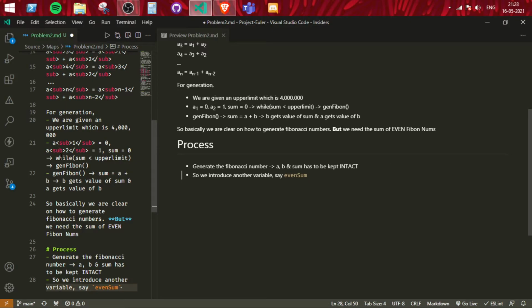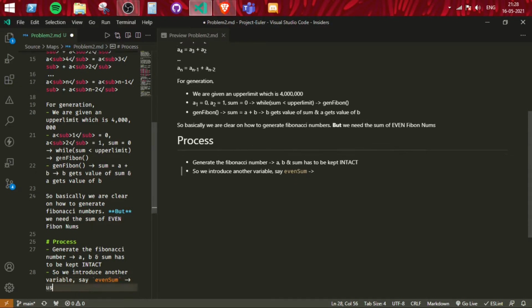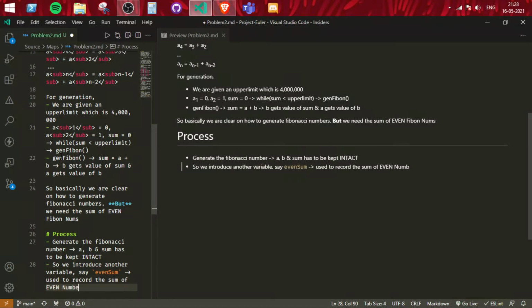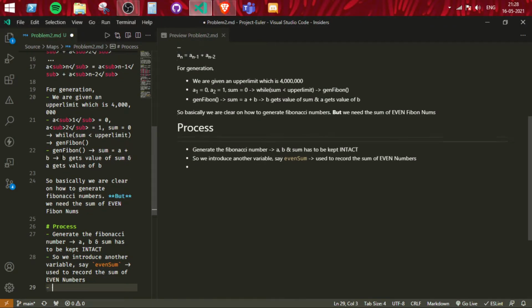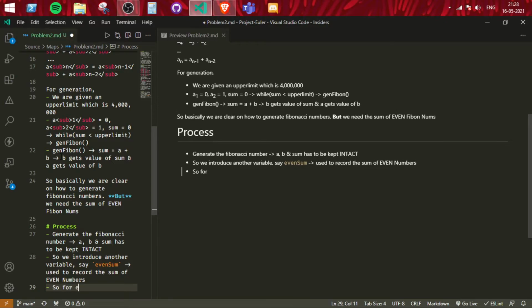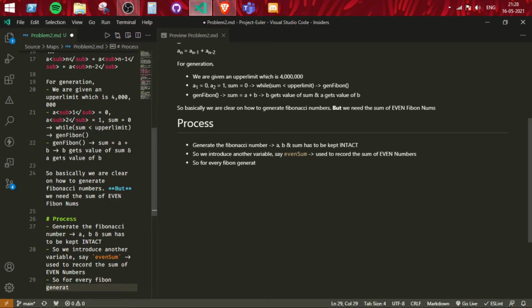So this we will use to record the sum of even numbers. So for every Fibonacci number generated, we check if it is odd or even.